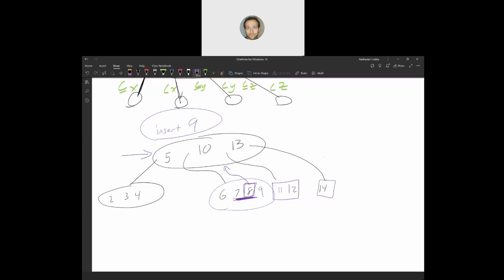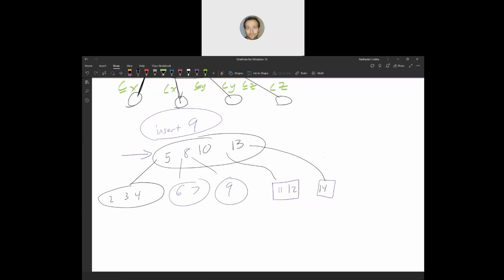So let's go through that. We're going to make a little bit of a mess of things, but everything will work out. So we put the 8 up. The 8 would go there. And then we're going to have children to the left. That's the 6 and the 7. Space those out a little bit more. And then you're going to have a 9 here. That's bigger than 8. All right.